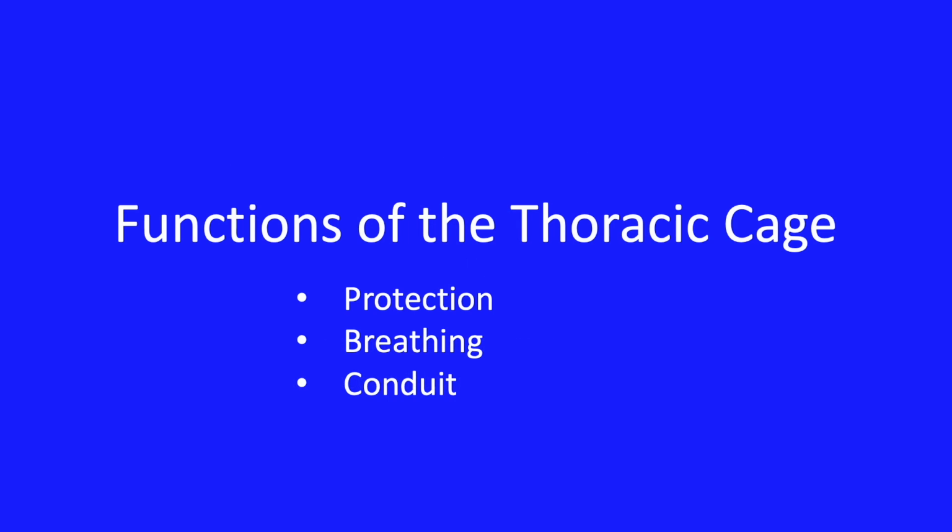Previously, we discussed the anatomy of the mammary gland and specific clinical aspects of its management when cancer strikes. Here, we discuss the thoracic wall per se, which exhibits three functions mentioned here: protection, help us to breathe, and serves as the conduit for many important structures between the neck and the chest, and between the chest and the abdomen.